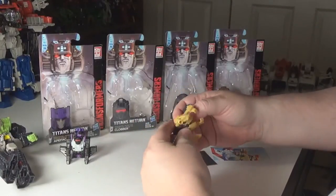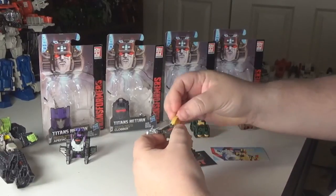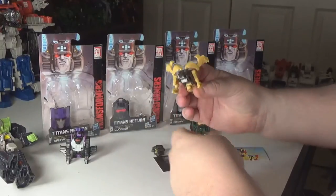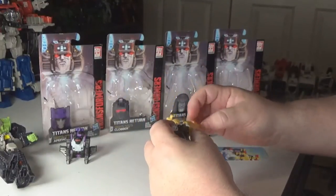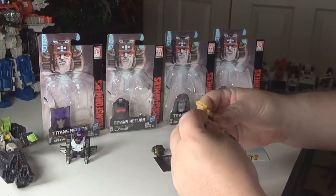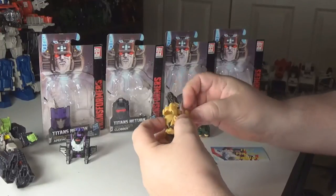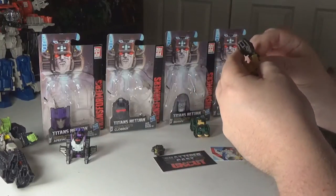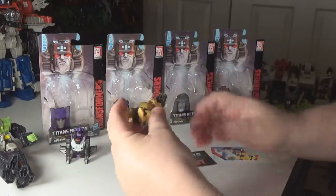All right. So he's got a bird mode. You can go right here, and this is his little wings. Like that. That's basically easy. There he is. And then he's got a gun mode also, which he can go like this. And then it's got a little handle right there, which came off. But like Hasbro stuff, you can just pop that puppy back on, and you can have it any way you want. There are different ways you can have it. And he's got a gun mode.